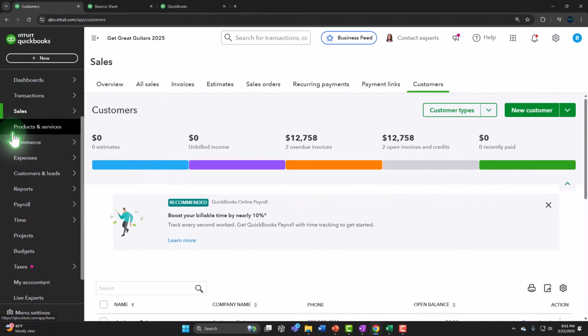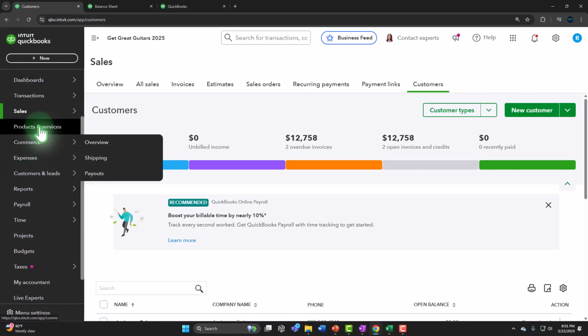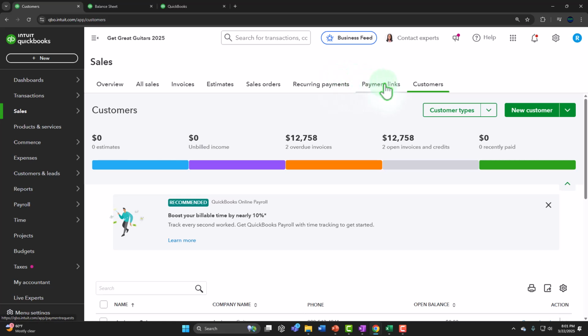I'm going to open up the hamburger. I think they moved what used to be in the sales tab, products and services, into its own tab. So again, this is the kind of thing, we're going to do this on the fly here. This is what I'm talking about with QuickBooks. I'm almost positive that this button was in the sales like a week ago, if not before that, right? And now it's down here. This is the kind of thing we have to deal with in QuickBooks, because they're always adjusting the website. And that's why we make the course.